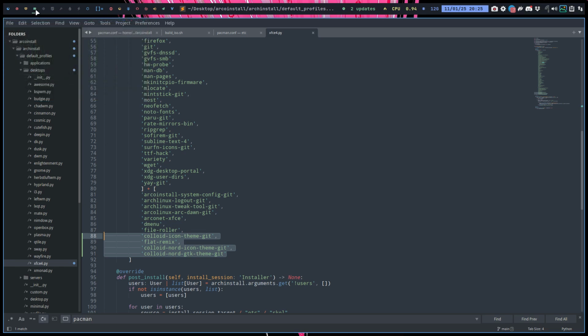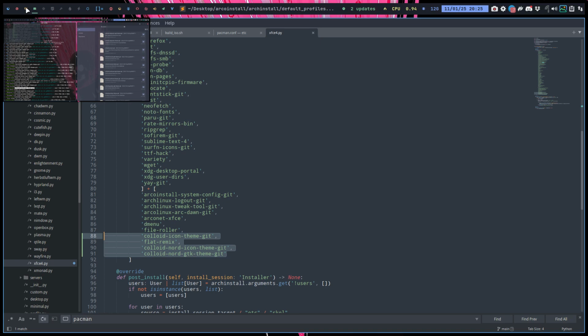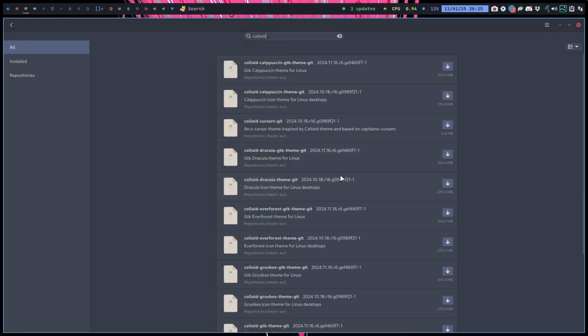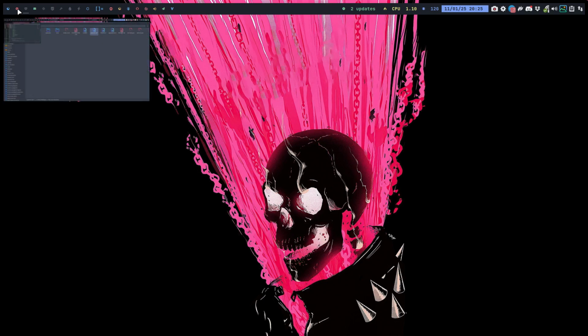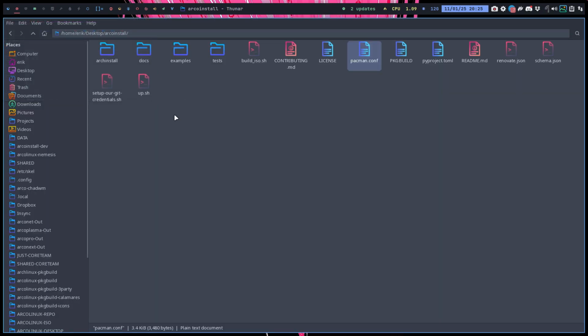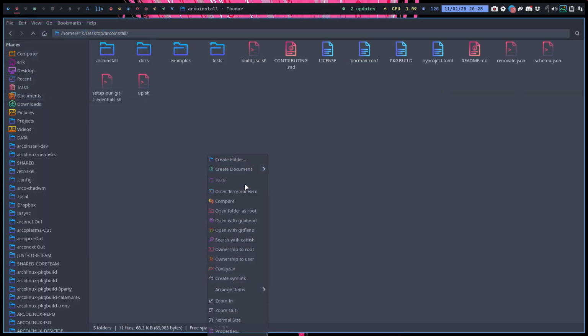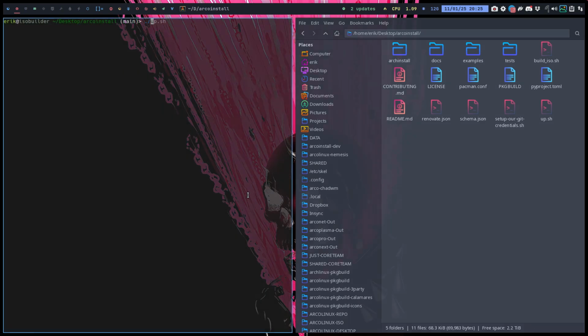You just look in the Pamac manager. This is still open. There he is. And have a look. What else is in here that I'd like to have on my ISO? Okay. If that's all done, you just need to sudo build ISO. The work is done. You get an ISO as a result.